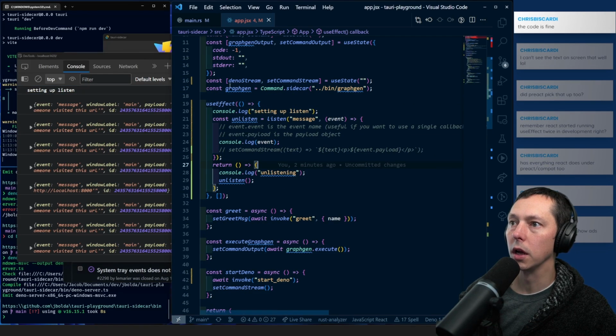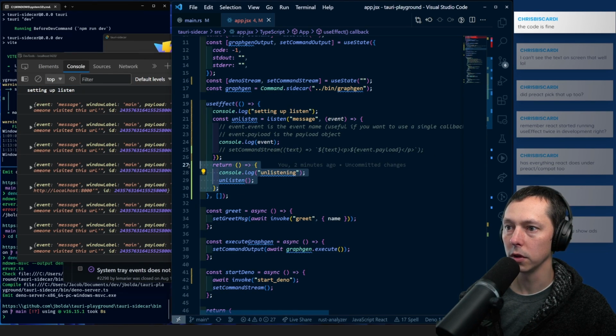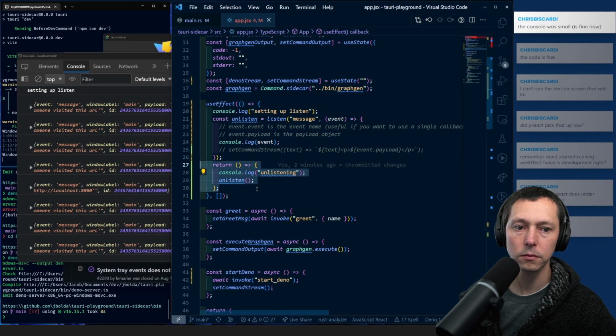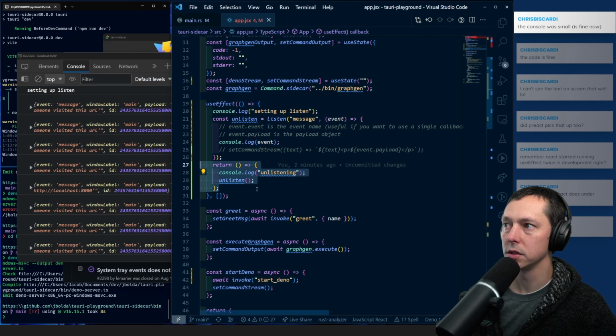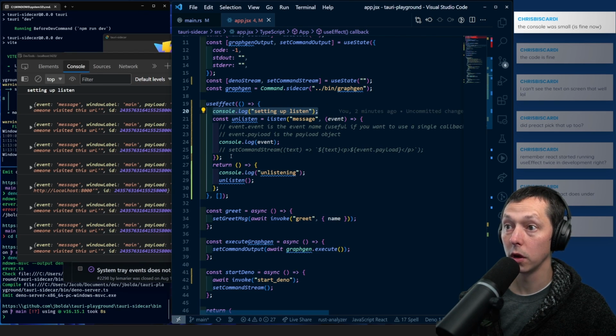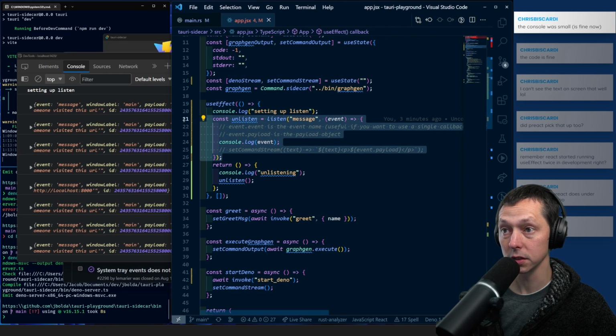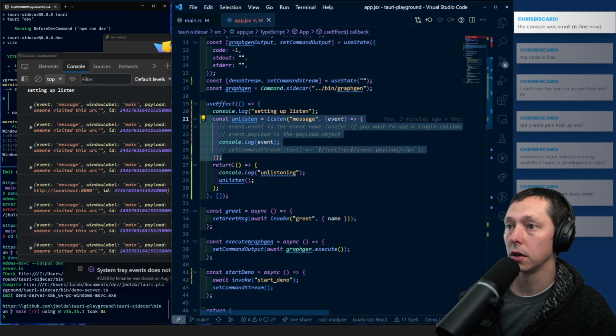So on the useEffect, we're calling setting up listen, and then we clean up with an unlisten. If it's firing twice, I would expect to see that console.log twice. In which case, it would make sense that the listen was being attached twice.